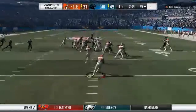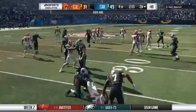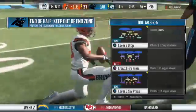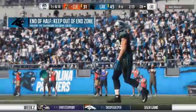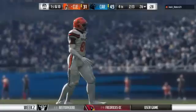This one taken just inside the 10. And he'll get it up to about the 26-yard line, just across the 25. And now Cleveland geared up to take the field. Last time they were out, they scored. Still trailing here, though, so some work to do. But it's okay in terms of mindset.